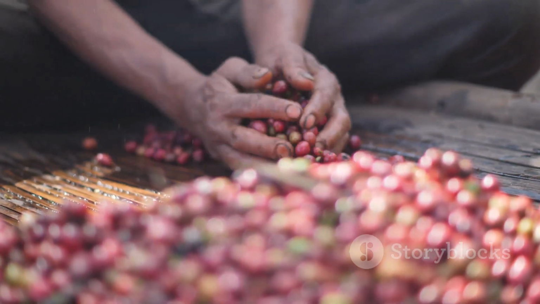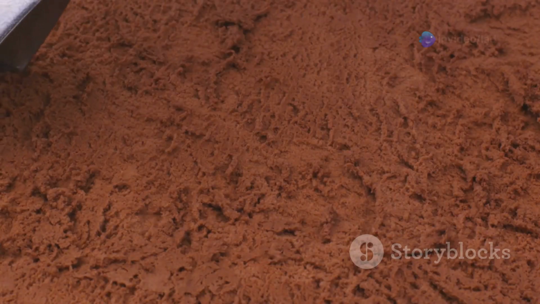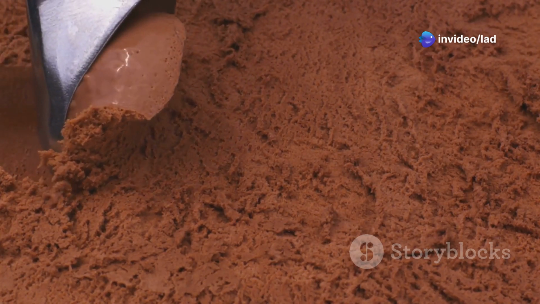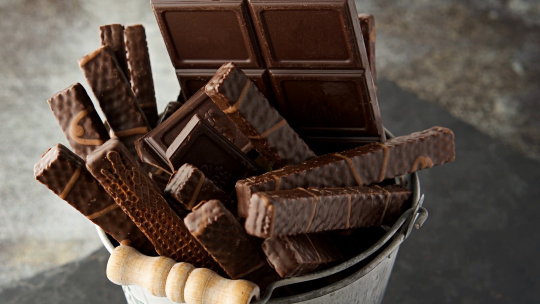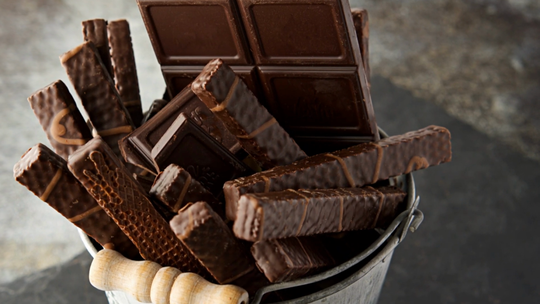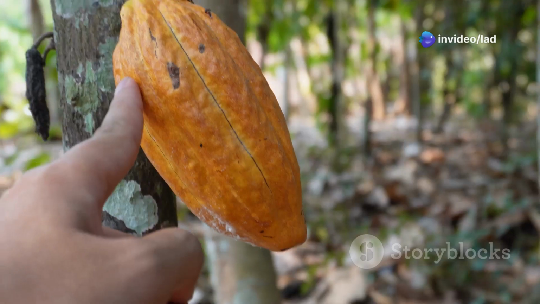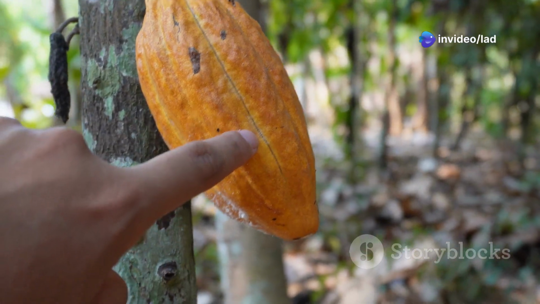Furthermore, cross-contamination can lead to inconsistency in cocoa bean quality. This inconsistency makes it difficult for chocolate makers to maintain the desired flavor profiles in their products. Consumers, accustomed to a specific taste and quality, may be disappointed by the variation, ultimately impacting brand reputation and consumer trust. The negative impacts of cross-contamination extend beyond just the immediate product.